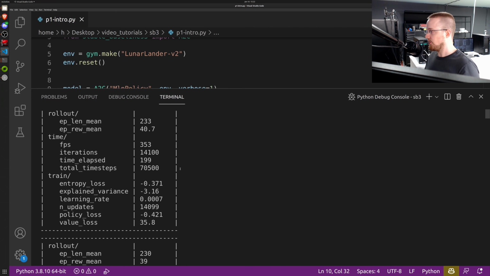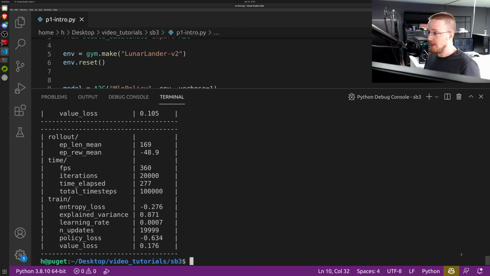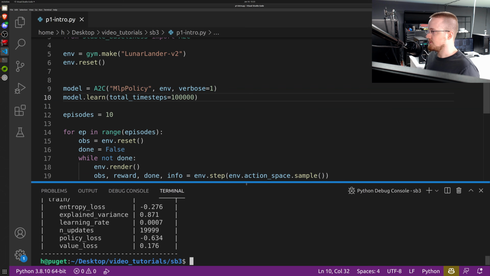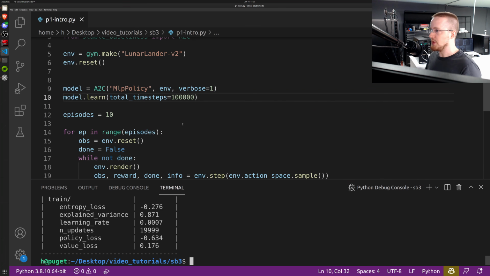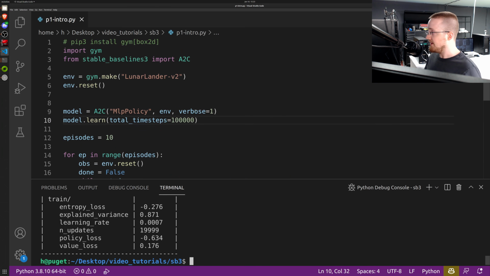We will get to TensorBoard logging soon, in the next tutorial. But for now, as you can see, it was decent at around 70-ish thousand steps, and then eventually just kind of went bad. So this is why the very next tutorial is going to be saving and loading models and saving as you train models, because this sort of thing is not uncommon.